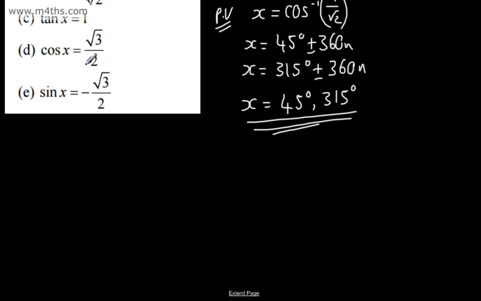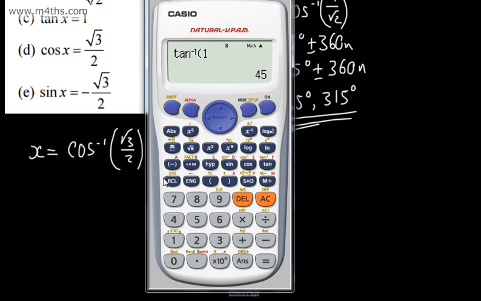Okay, cos x is equal to root 3 over 2. With this one, what we're going to get is the following. X is going to be equal to the inverse cosine of root 3 over 2. This again gives us a nice value on the calculator. It will give us 30 degrees. So make sure you're in degrees. Shift cos of root 3 over 2. It won't always be the case that we get these pretty numbers, and we will see that later.